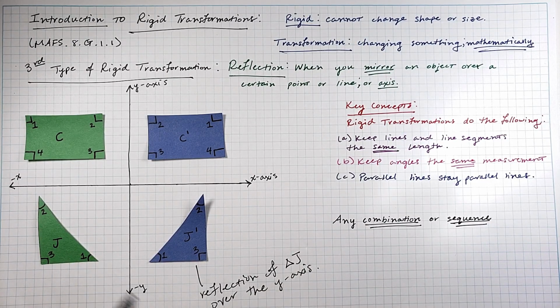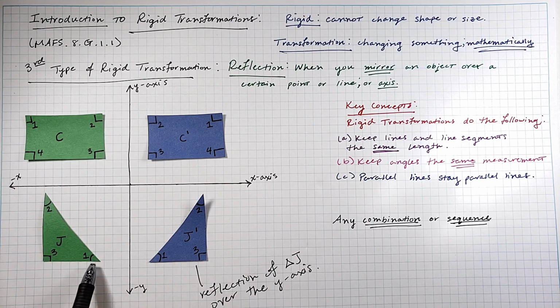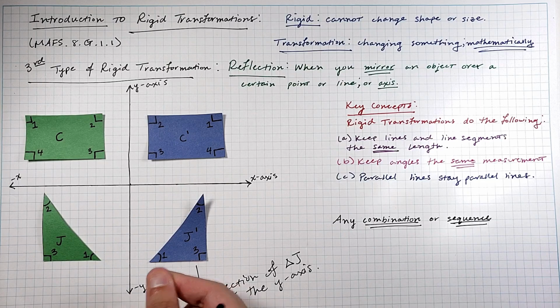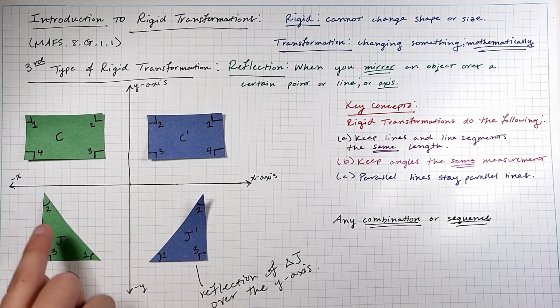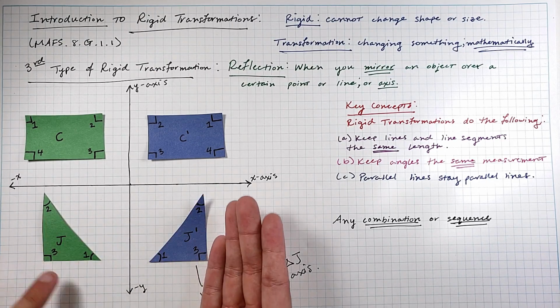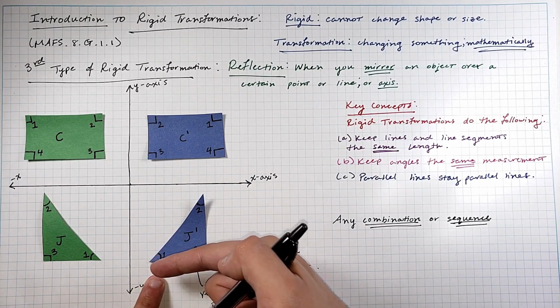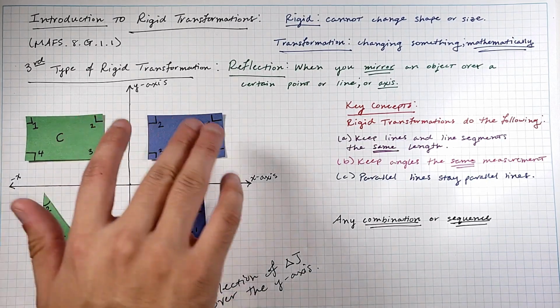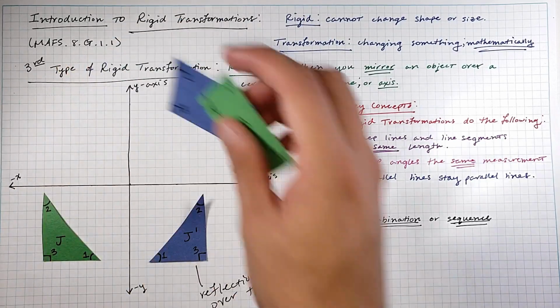Note where the angles end up. When you flip the 1 over here, the 1 stays on the inside, and the 2 flips here. Note that the triangle was pointing to the right, and now when we reflect it over the y-axis, the triangle is pointing to the left. I think reflections are a little easier to see with the triangle.